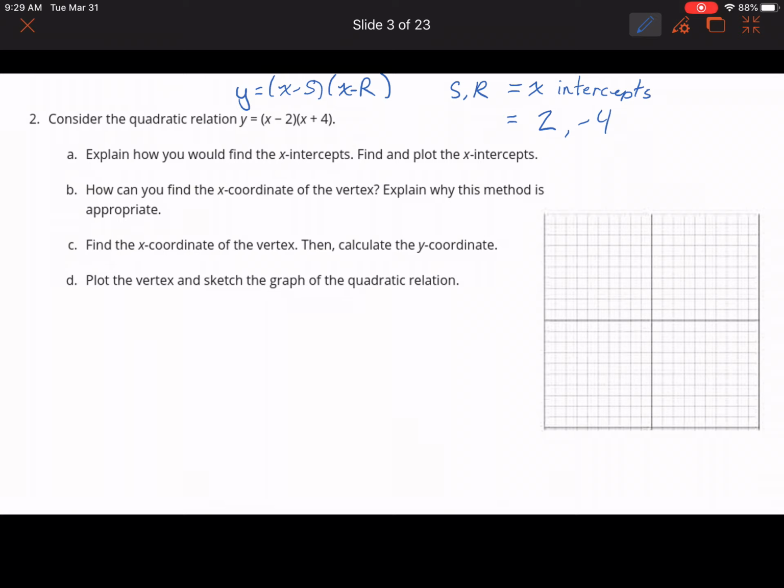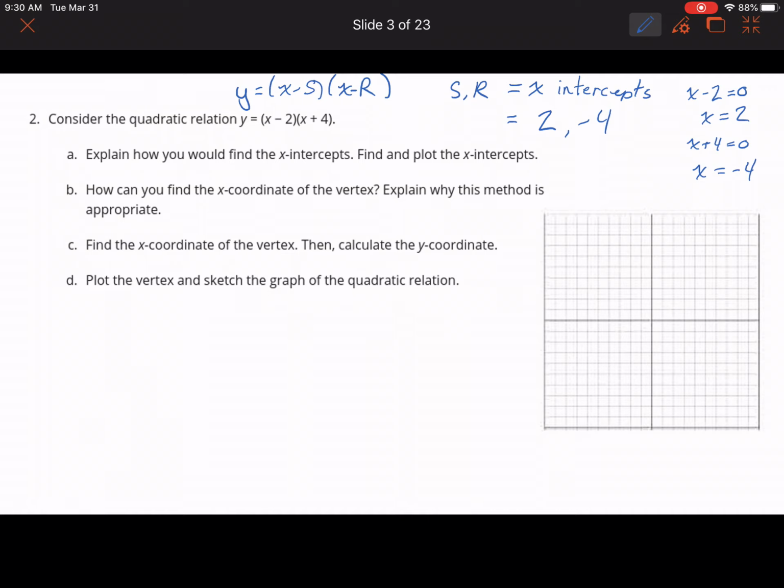So we got to remember there's negatives in there. If that confuses you, you could go through it the long way and go x minus 2 equals 0. So when we jump over the equal sign, we change our sign, x equals 2. And then x plus 4 equals 0. When our 4 jumps over the equal sign, it changes its sign and becomes negative 4.